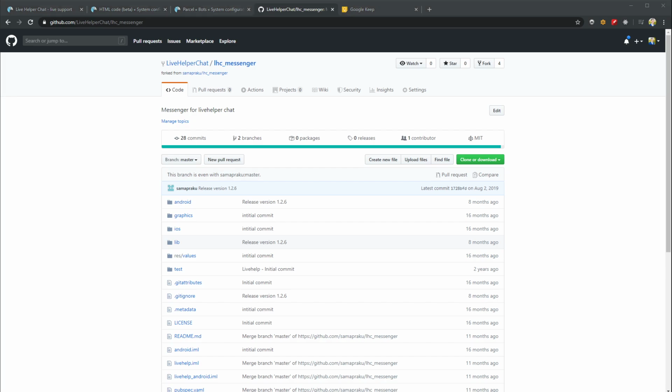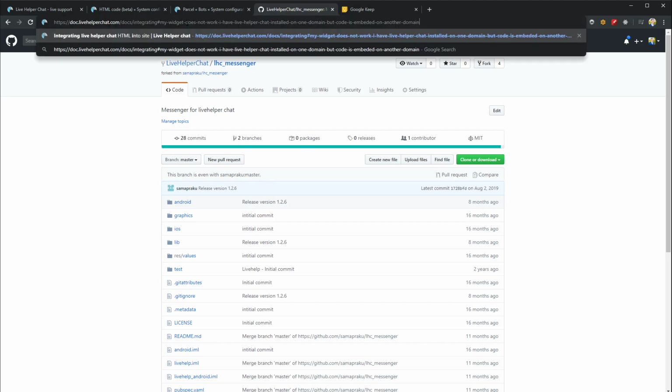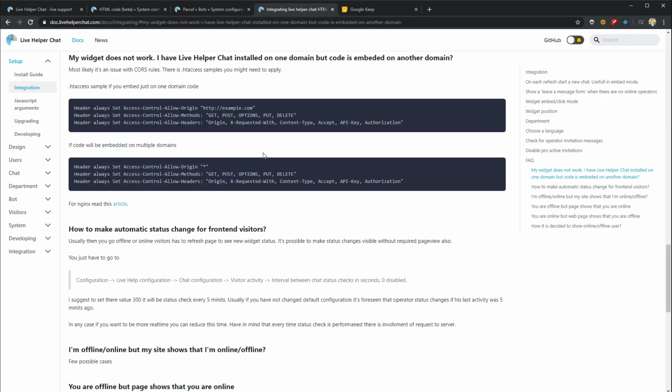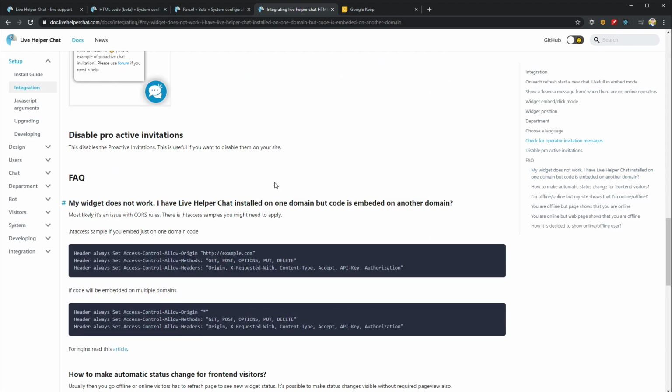Another thing about the new widget: if you use widgets on the same domain and you embed them in the same website, everything will work just fine. But for it to work on a different domain, you may need to add these CORS headers to your Apache htaccess file.